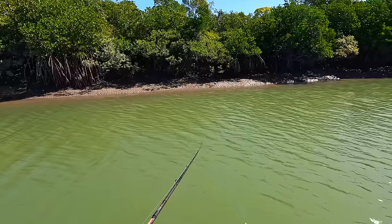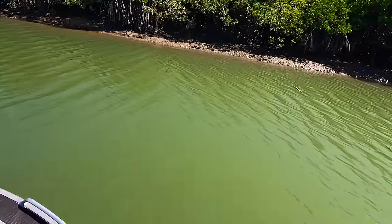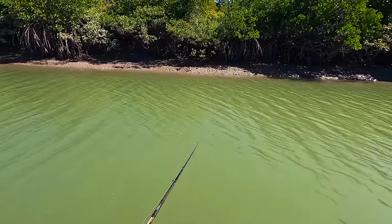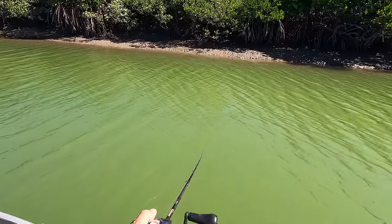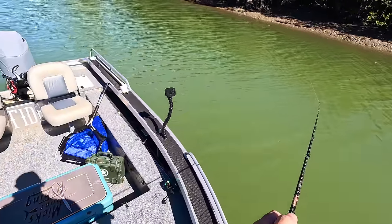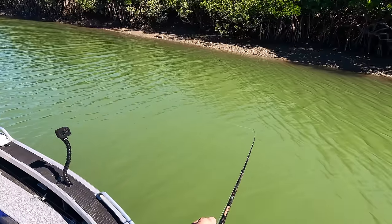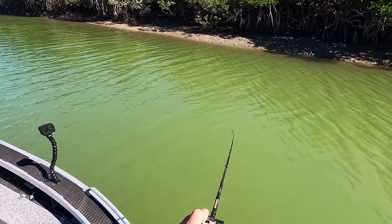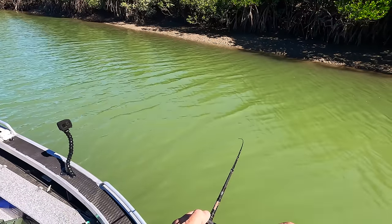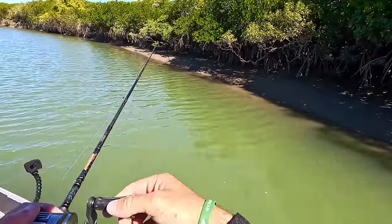Wow. Oh. Is that what I think it was? Nothing showing on the sounder yet. Yeah, there's threadies here. This one's playing with it. You see that weightlessness on the lure? That's a fish. I reckon they're pushing it forward with their whiskers. More than one too, because it's happened nearly. Oh, yep, there they are. You can see them on the sounder now. Come on, you dogs. Big flash on me lure then. This might be the way to fish them, straight up along the edge.